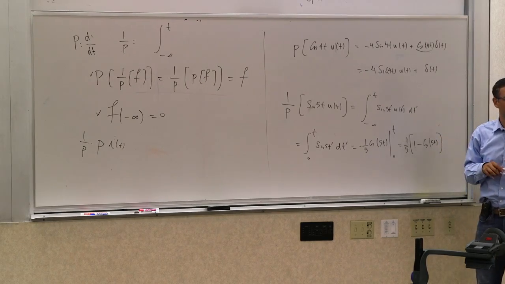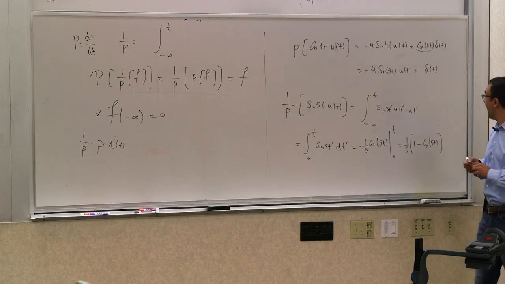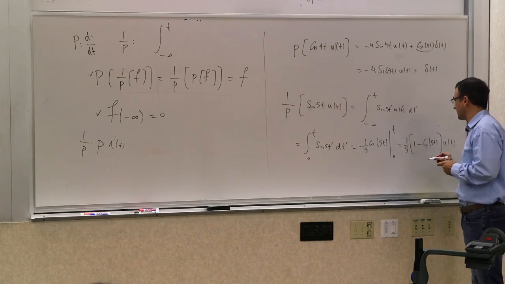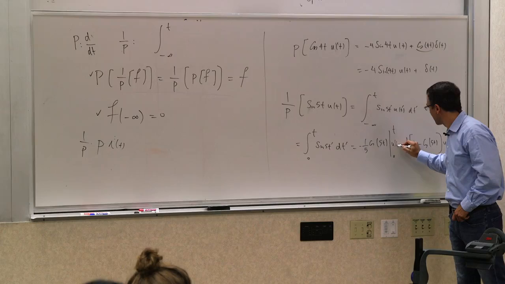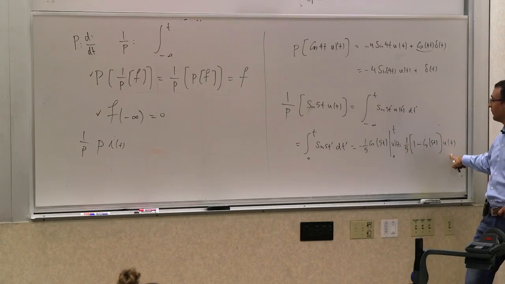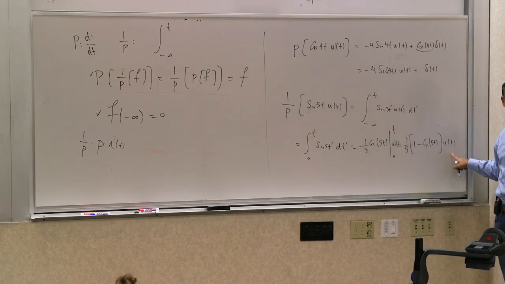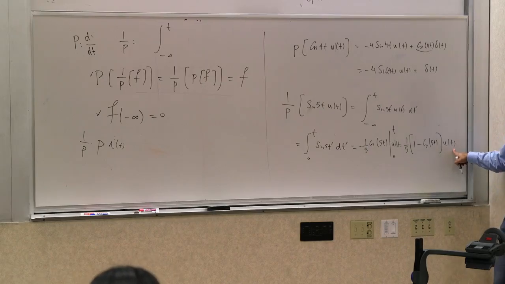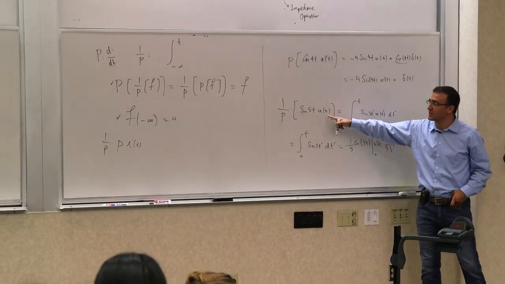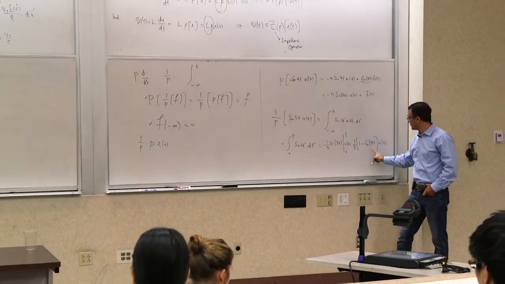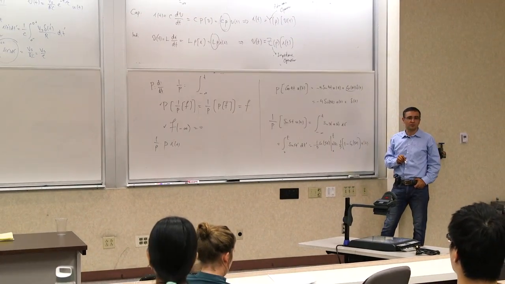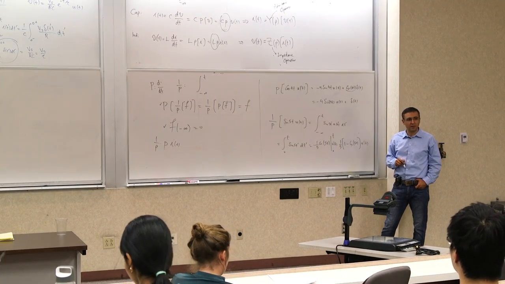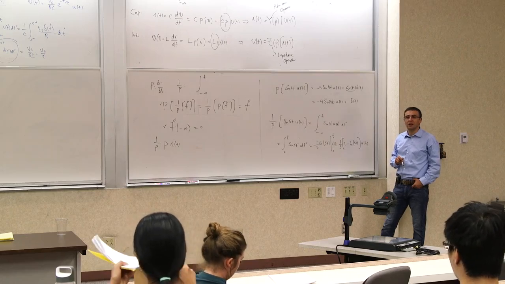Yes? Absolutely right. Actually, this result is incorrect, the way I wrote it. Thank you very much. Don't forget the u of t. My result, the way I wrote it, was incorrect. Because the u of t has to be there, because I started with a function that was one-sided. And without the u of t, I would have gotten a two-sided result. Thank you very much. Any other comments or questions?